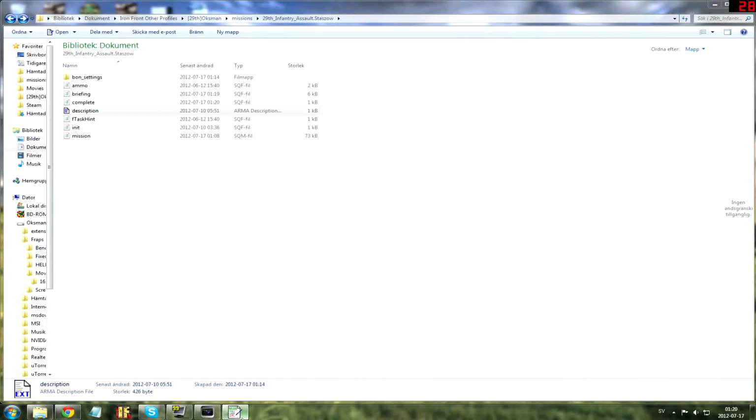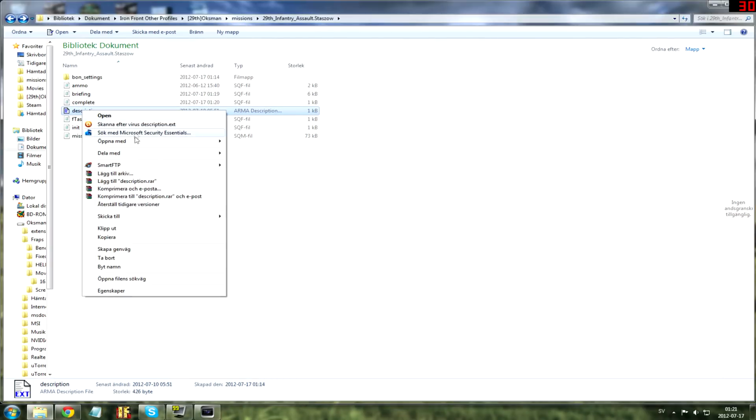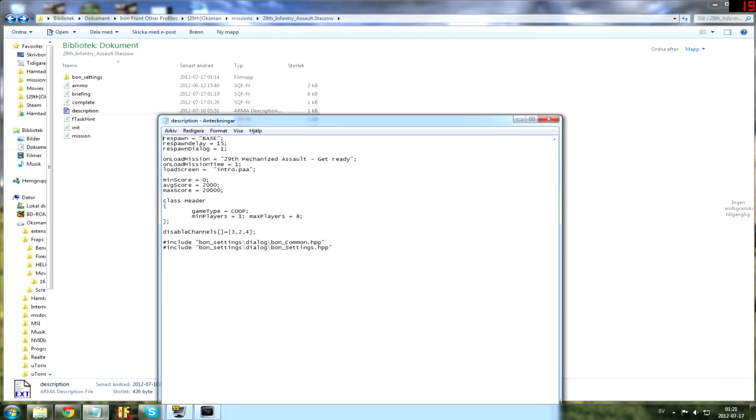What do we have? Oh, that's a little bug with all my edits. It's this one. Can't get it to work now. Sometimes that happens. So here's onload motion. That's going to be a message. So we need to change that to, let's see, change it to infantry assault. Get ready. Intro PAA. That is a picture.